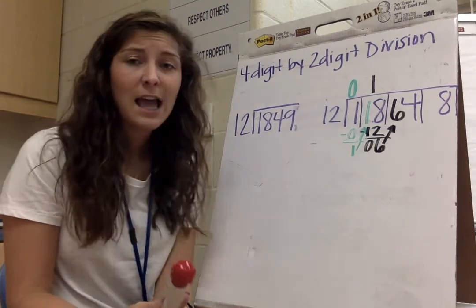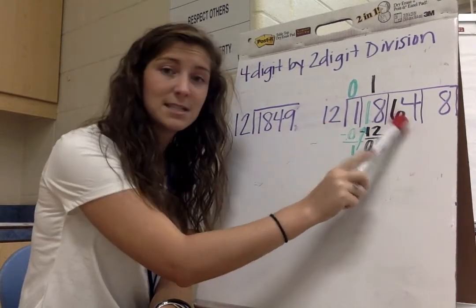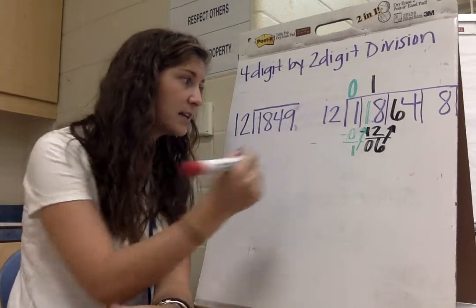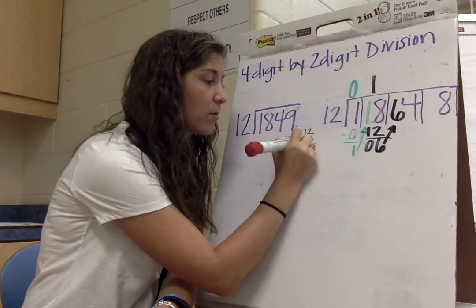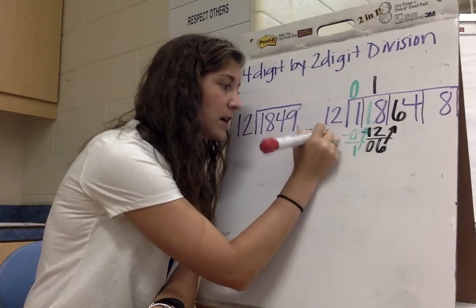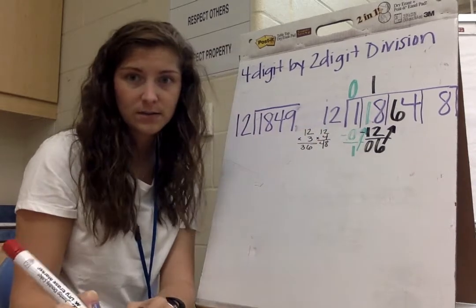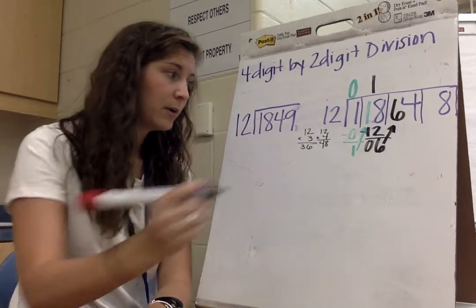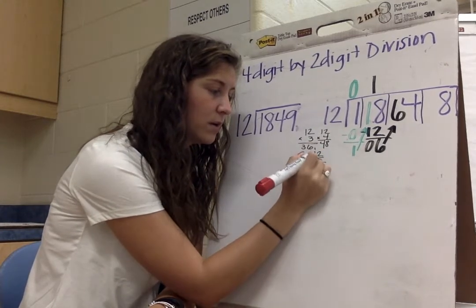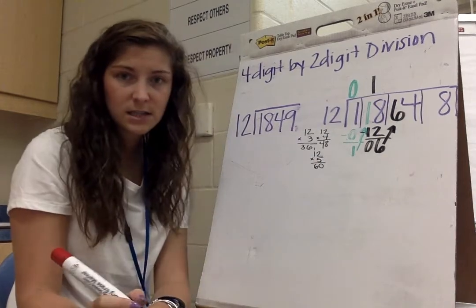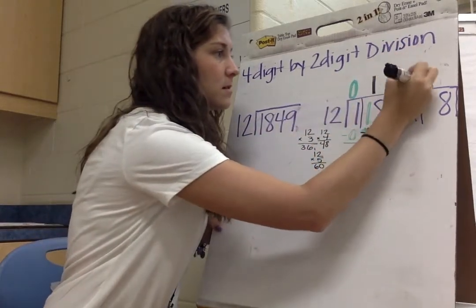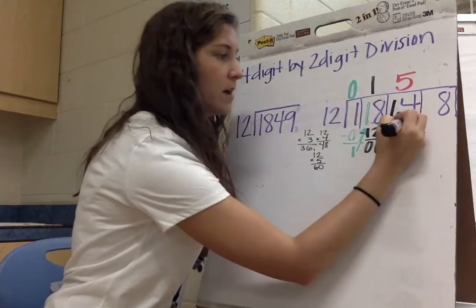So now I have to think, how many times can 12 go into 64? Well, that's a big number, and I don't know the answer right off the top of my head, so I'm going to need to do some math here. I know that 12 times 3 is 36, but I still think I can go a little bit farther. And I know that 12 times 4 is 48, so I'm getting closer, but I'm not quite there yet. I know that 2 times 5 is 10, I carry my 1. 5 times 1 is 5, plus 1 is 6. So 12 can go into 64 five times.